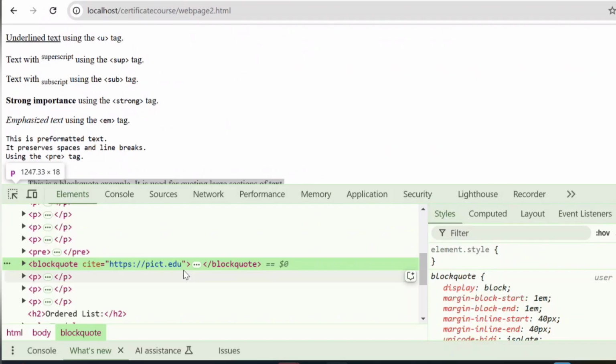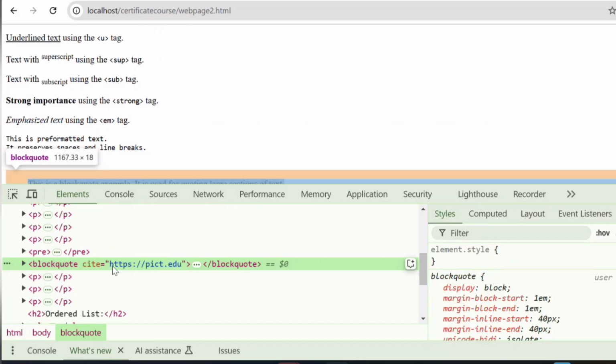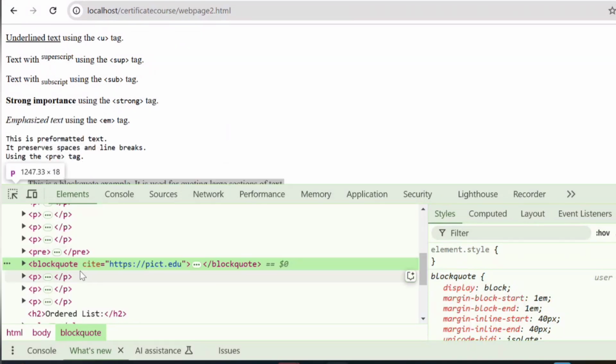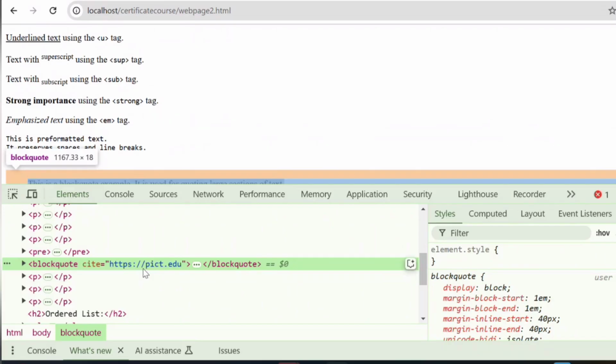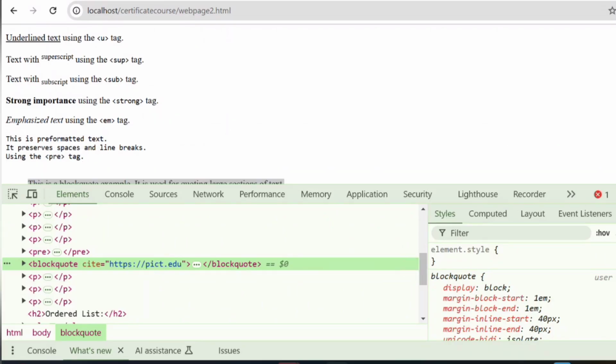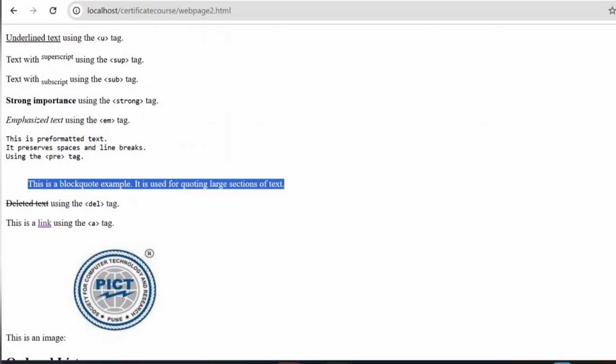What I want to tell is that I have taken that text from this particular website. If you want to mention that reference in any HTML page, it can be entered by using the blockquote tag. Blockquote is the tag, cite is the attribute, and this is the value, whatever website we want to mention. In this way, we can give a reference.